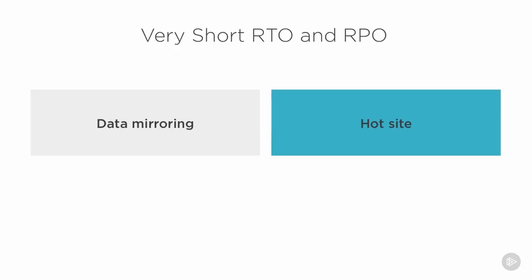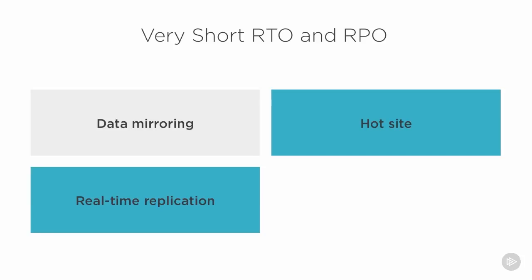If I have very short recovery time objectives and very short recovery point objectives, I'm going to have to do things like data mirroring. I can't just be backing up once an hour. If my RTO is such that I have to recover within minutes, then I have to have some type of online data access, such as through data mirroring. We might have a hot site that we can cut over to instantly, if we have, say, multiple processing centers or even a mirrored site, so that we have our data out there and we can be up and running at that site in just a couple of minutes.